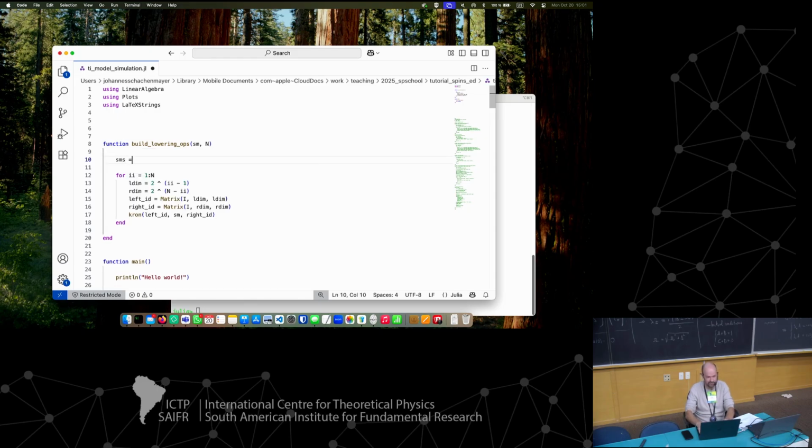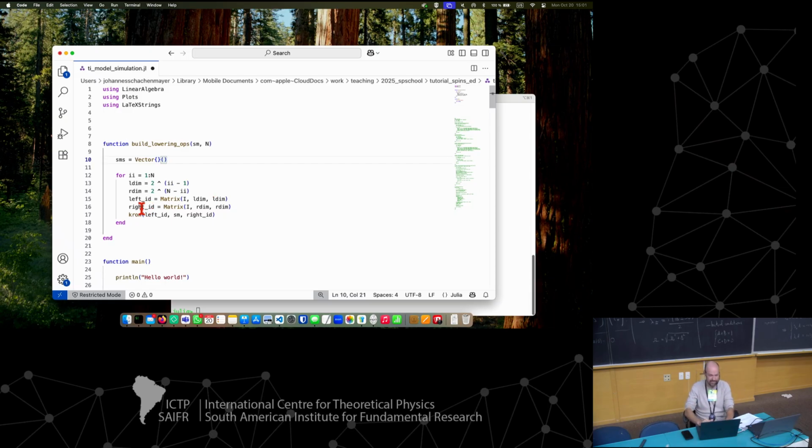What I do here is something Julia-like. I define a vector, and this is a vector of something I don't specify yet, but it's actually going to be a vector of matrices, because here I produce n of these big matrices, and this is a function that makes n of these matrices.